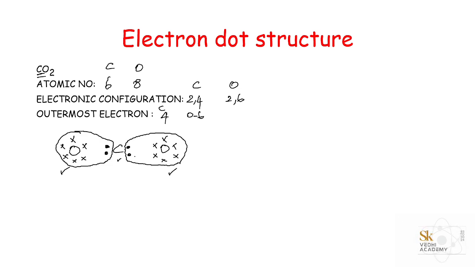Now coming to this carbon, is carbon stable? No, it has only 4 electrons in its outermost shell, so it needs 4 more. As there is an oxygen on either side, you want to take 2 electrons from either oxygen. So 2 from this side and 2 from this side. You should not take 4 electrons from one side, as that will not satisfy the compound. So attach it, so it is connected with C double bond O and double bond O. So carbon dioxide is connected with 2 double bonds.